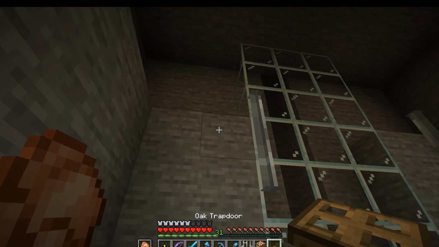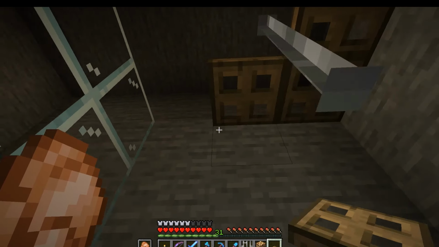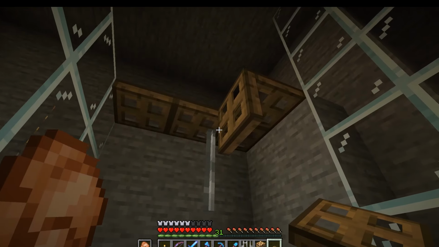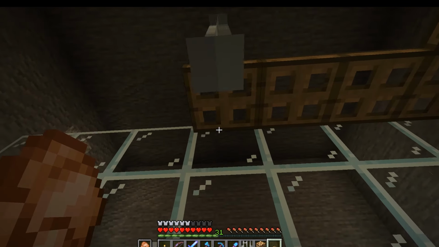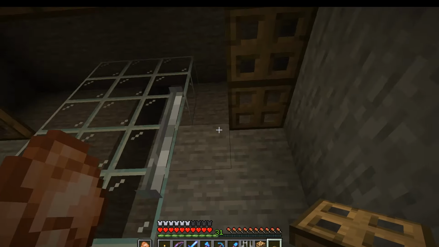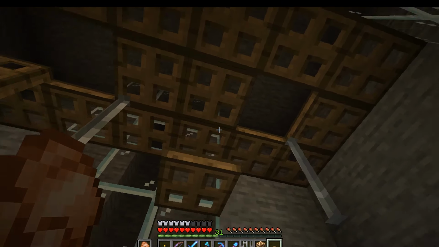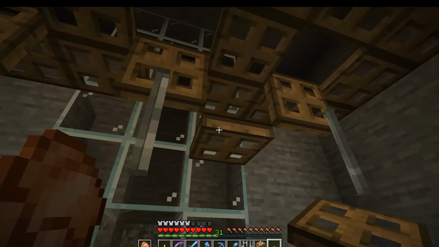I've got maybe enough trapdoors here, I'm not sure, but anyway, we're just going to go ahead and put them all around the top like this. We're also going to shift click to put one there and put it down, because that's where the villager is going to go. And then I'm just going to continue around the top like this and quickly go around and put these in here to save you guys some time. All right, and that's it.